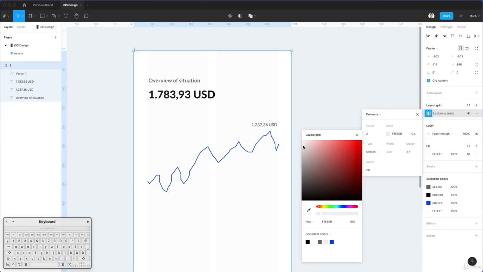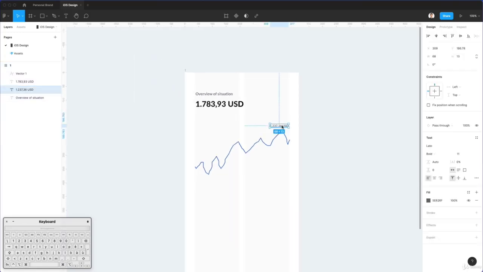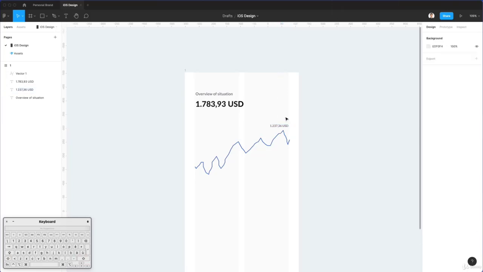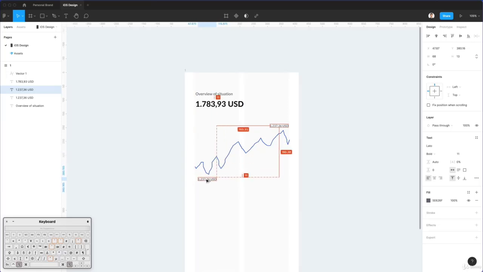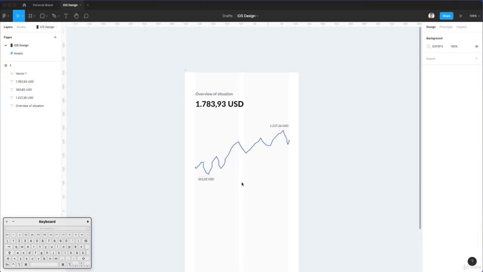Let's change the color so that it's not going to be fully inside. So that's going to be useful. So let's go ahead and add the lower value, which is going to be just 362, then 02.